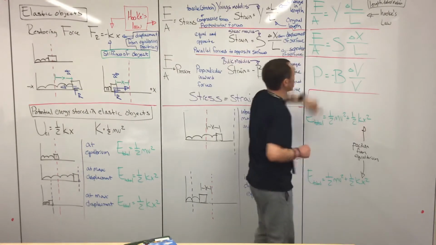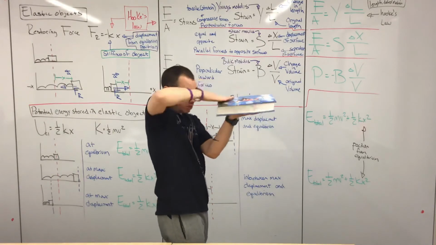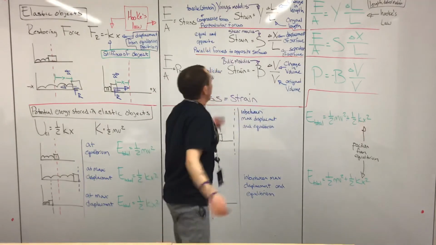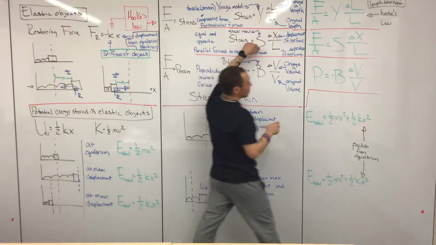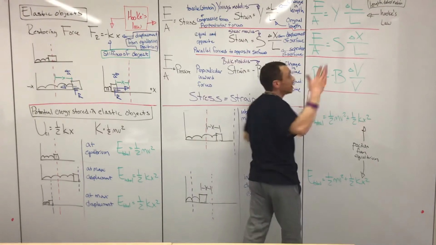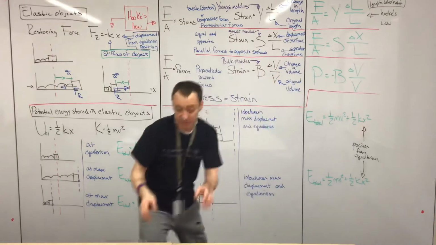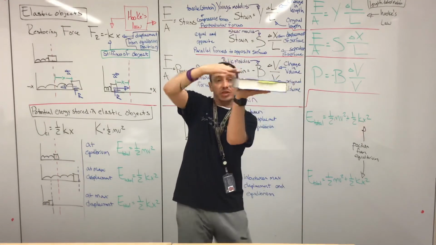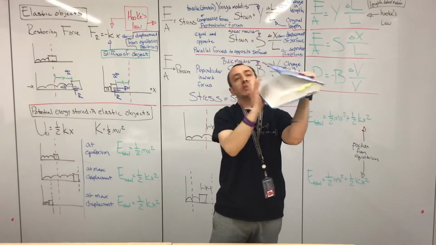So the parallel force to the area, as you can see, this is the area. I'm pushing this way, so it's parallel to it. Right, we're going to have that force over here times S, which is what we call the shear modulus, which is just, again, describing the stiffness of the book in that case, or the object that's experiencing the shear force. That X, like I showed you, is the displacement from its original shape. So we go from here to here, right? That's a little bit harder to see there.